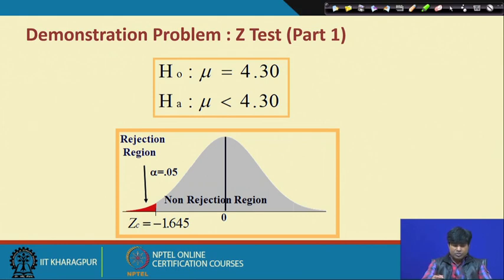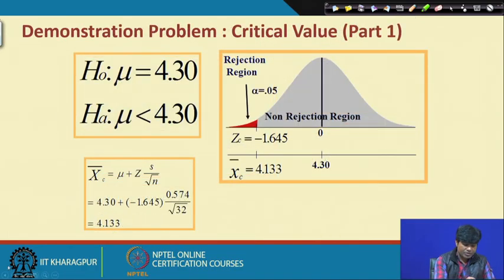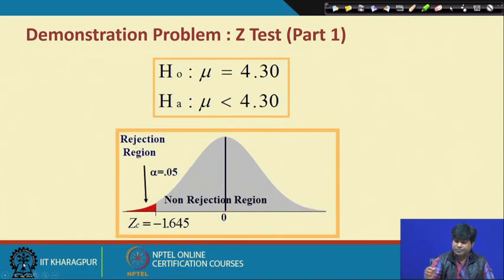The same thing here: alpha is 5% and, corresponding to the problem, z critical is coming minus 1.645. This is declared as the rejected zone and by default this is declared as the accepted zone, as in the previous discussions. So the same structure you have to follow and then take the decisions.